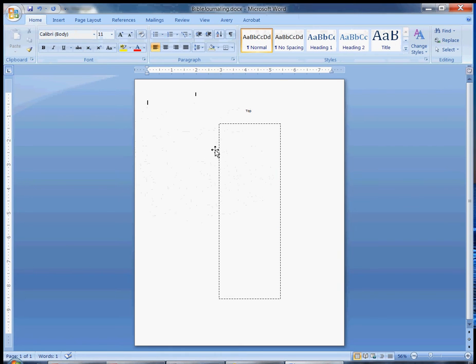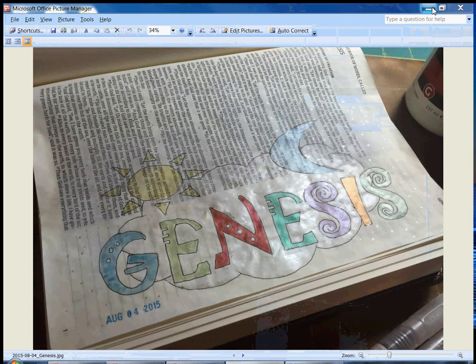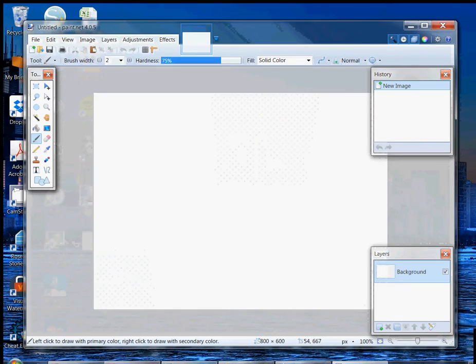so that you'll know how easy it is to do this with Paint.net. So I'm going to open my Paint.net program, and maybe when I minimize this you'll see. I don't think so, but anyway, it's a little icon on my desktop, and I'm just going to double click and open that up.